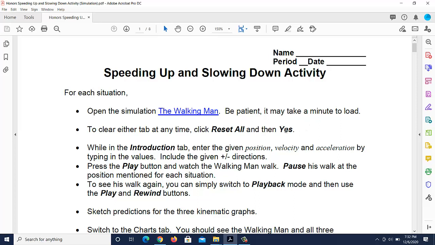It is not really intended to be done on a phone, so normally I don't care where you do these. Pivots work well on phones. Well, they're small, but still, you can do them on phones. This one's not going to work well on a phone, so you probably need to be on a laptop, a desktop, a Chromebook, something like that in order to get this one to work.